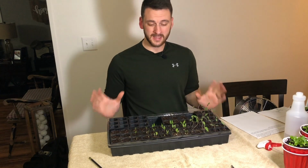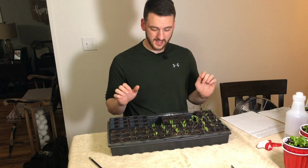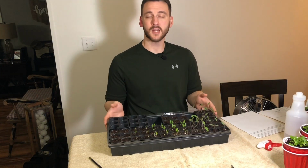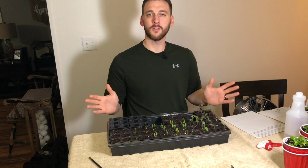Seed starting should be simple. Get a mix, plant your seeds, water them in, put a light over top of them, give them 4 to 6 weeks, transplant them out to the ground. Don't stress, don't overcomplicate it.